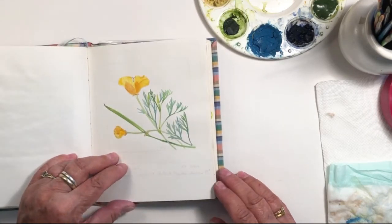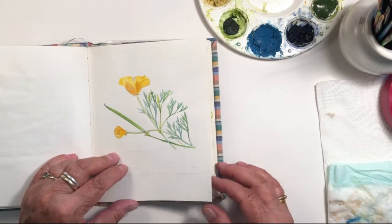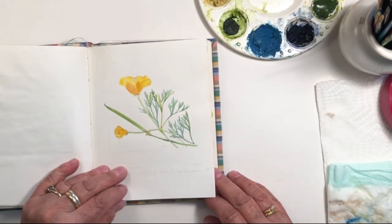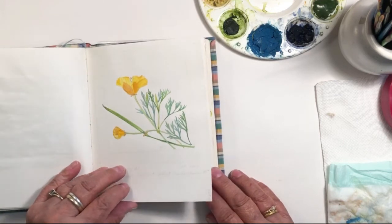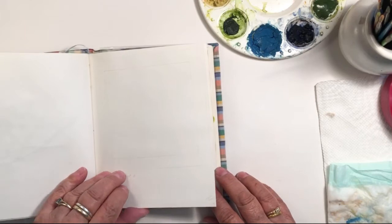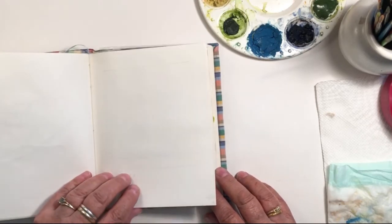And then when I returned home to Nevada, I did this watercolor study of some poppies. This one I evidently started and didn't even get started with that one.